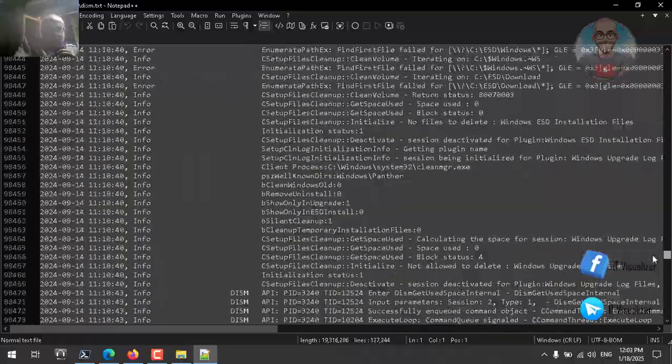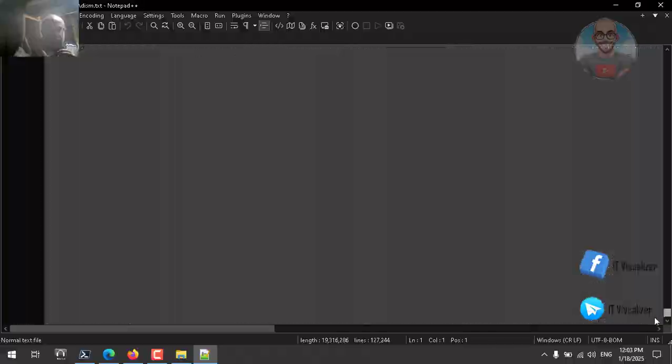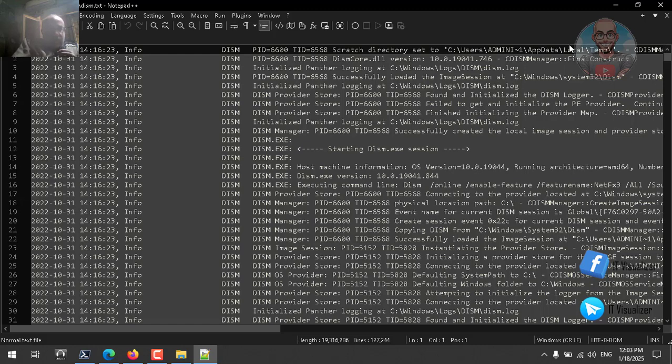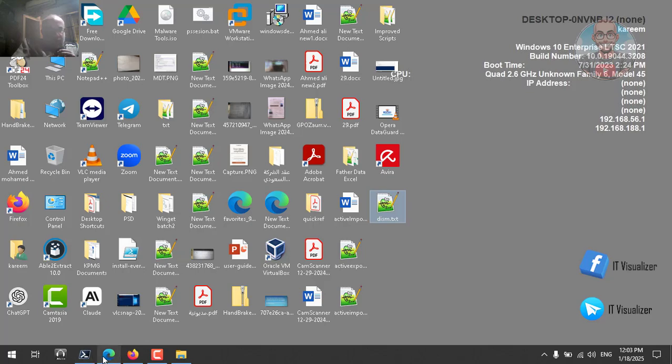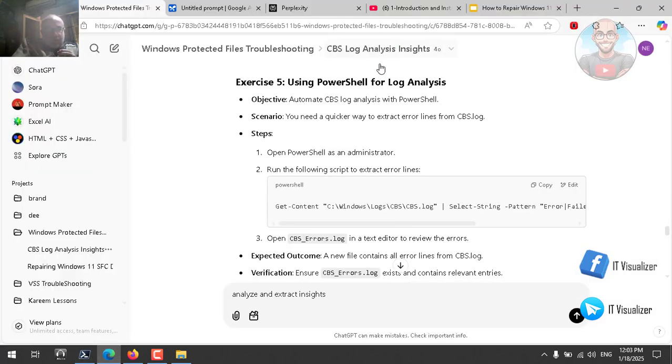So this is one good thing. We can simply ask it to give us some commandlets to filter this data. But first, let's see if we can. Okay, I think there is a problem because it contains a lot of data. So okay, let's ask one direct question. I need to filter my dism.log file and organize it. Give me PowerShell commands to do so. Let's see if we can filter it somehow.